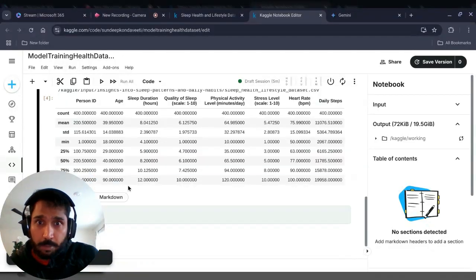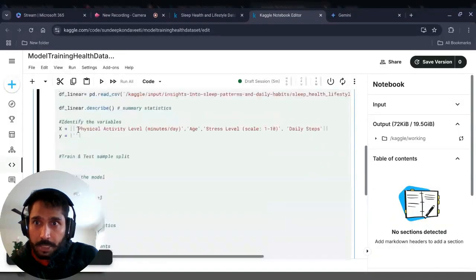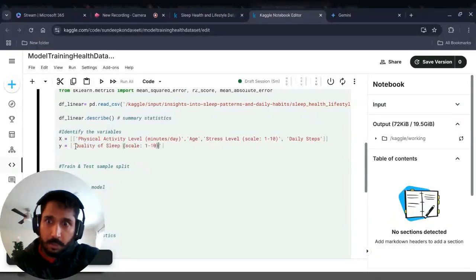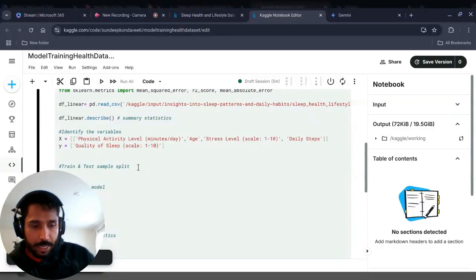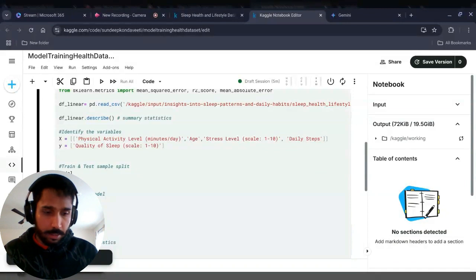And our y variable is simple. It is the quality of sleep. We already talked about that. So we're going to bring the quality of sleep here, and then I'm going to get the type of model we want to train here. In this case, it is linear regression.